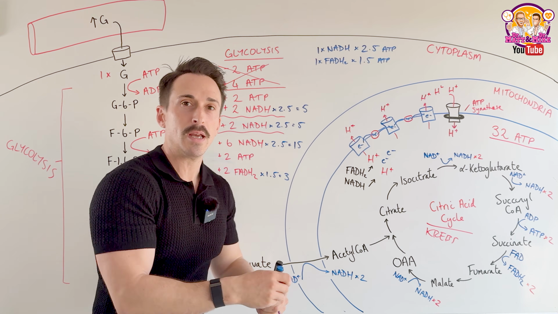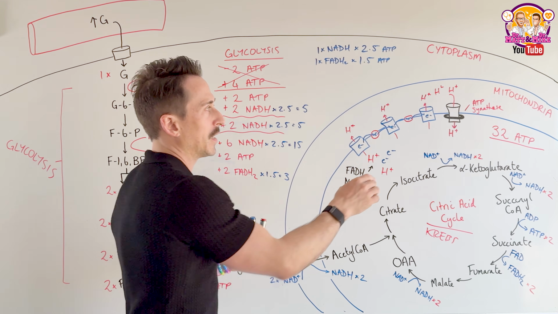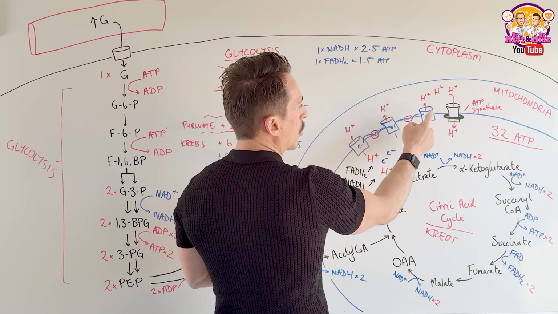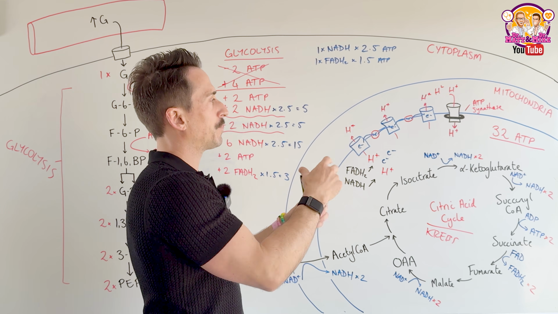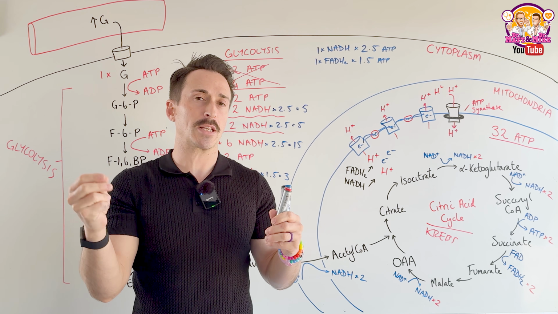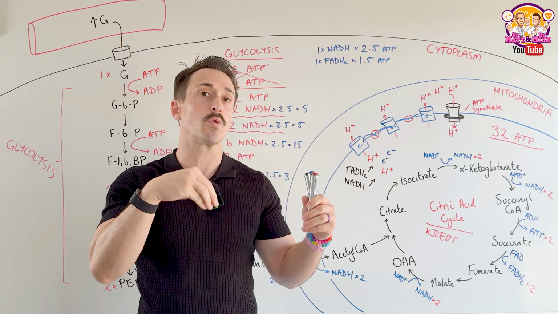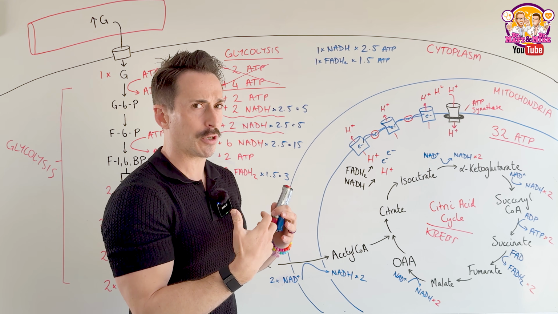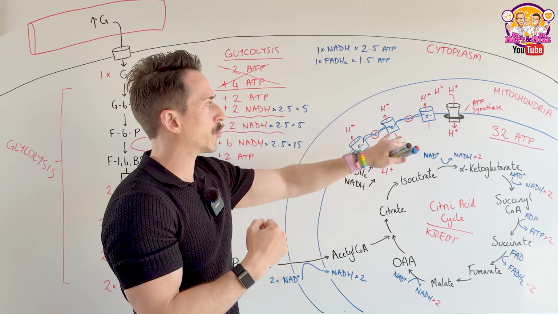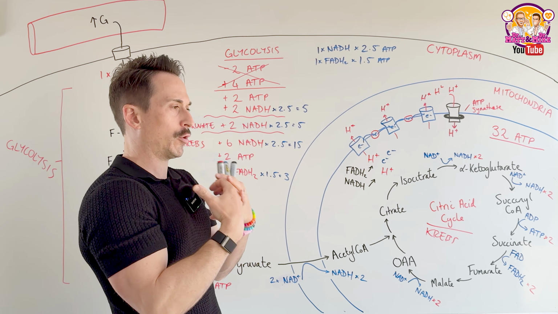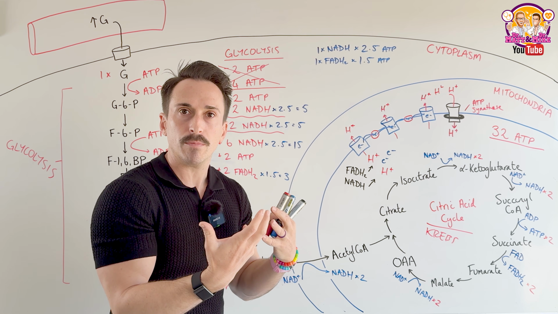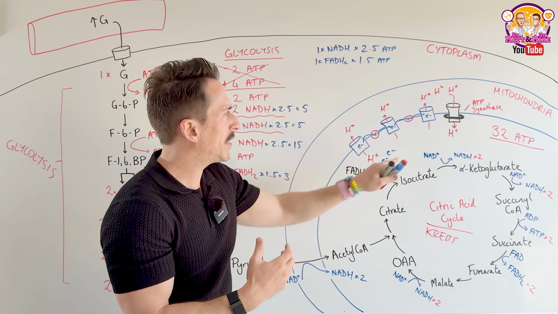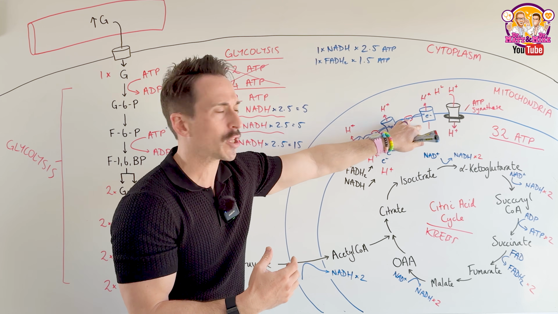Isn't that beautiful? Now, just to finalize this point, what happens with the hydrogens and the electrons? Because once the electrons have hit their final protein, remember, when you lose an electron, that's called oxidation. When you gain an electron, it's called reduction. So these proteins are getting reduced. And once they're reduced, they can't become any more reduced. These are called cytochromes, right? They're the things that become reduced. They can't accept any more electrons, right? So this will back up. So we need somewhere to put the last electron. Otherwise, the whole thing backs up.